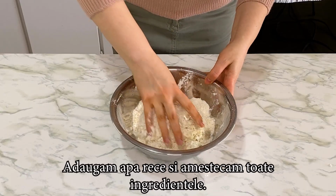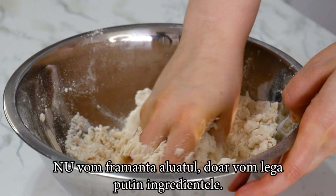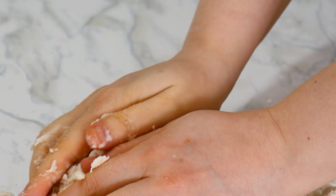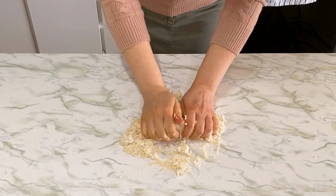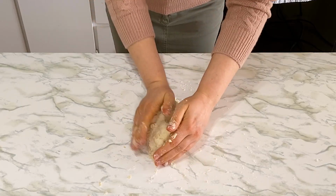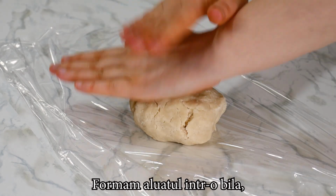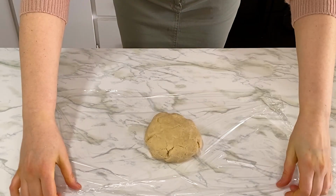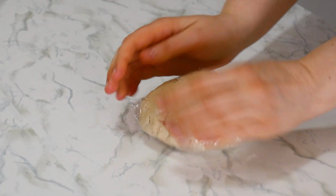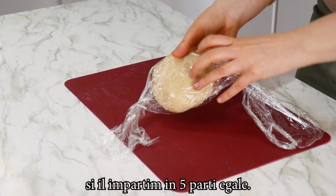We add the cold water and we mix all the ingredients. We don't want to knead the dough, only to bring together the ingredients. We give the dough a bowl shape. We cover it in plastic wrap and we leave it in the fridge for 15 minutes. After 15 minutes in the fridge, we remove the dough and we divide it in 5 equal parts.